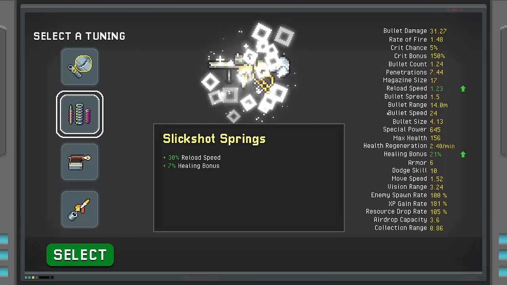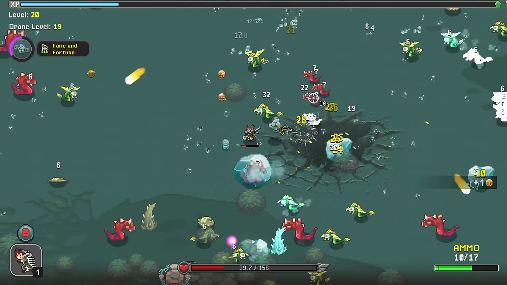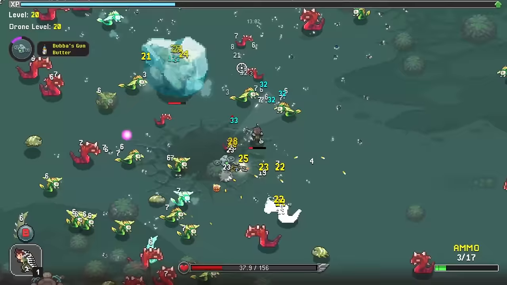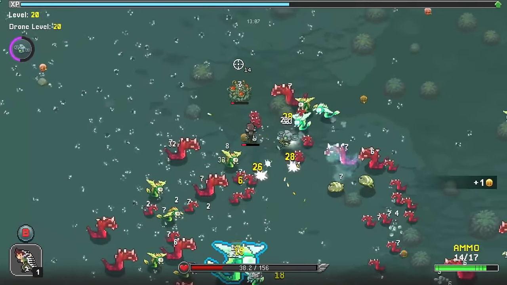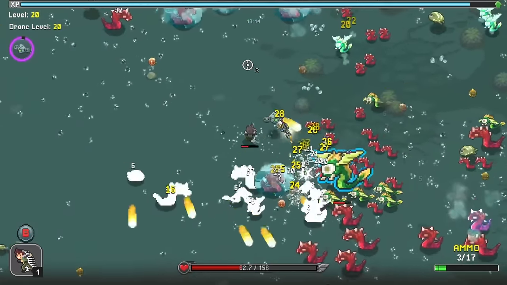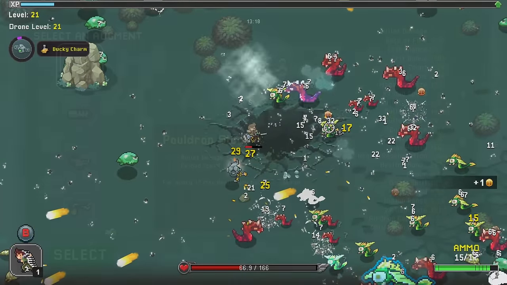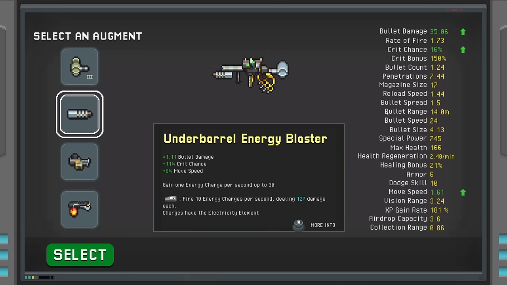More penetrations or more reload speed? We'll take that because it's got the healing bonus as well. So much XP. I literally just shoot anywhere at the moment. I'm hitting a million enemies. More bullet damage. That's a big old bullet damage upgrade as well. That's nice. We'll take that, I think.